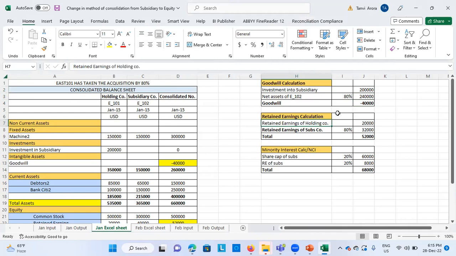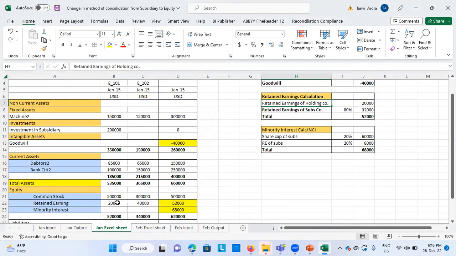Now retained earnings is the retained earnings of the holding company that I have taken, that is 20,000, and the retained earnings of subsidiary. In the retained earnings of subsidiary, it has 80% of shares, so the retained earnings are 40,000, and it has 80% shares, so it comes to 32,000, basically.